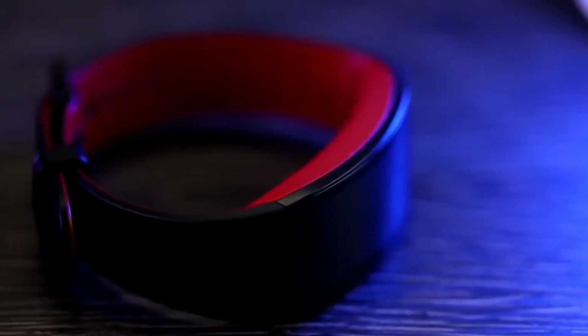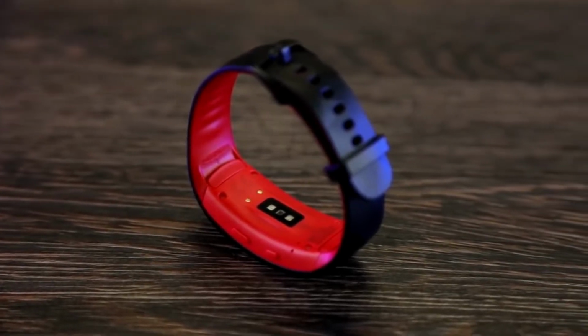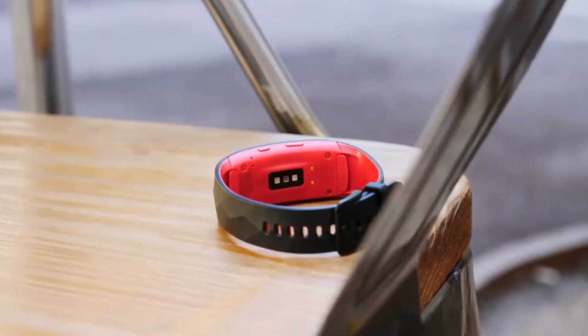The Gear Fit 2 Pro looks and feels very much like its predecessor. It has the same vibrant 1.5-inch, 128 by 432 AMOLED touchscreen display, which is bright and clear enough to read in most conditions. It also has 2 buttons on the right-hand side, a heart rate sensor, and a removable strap. The Gear Fit 2 Pro strap is still rubberized, but this time it's decorated with a subtle, faceted pattern. Another difference is its clasp.